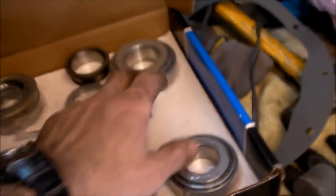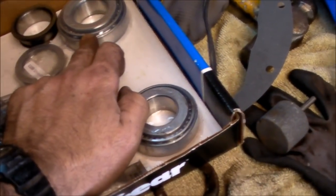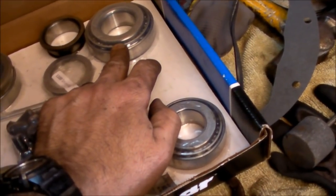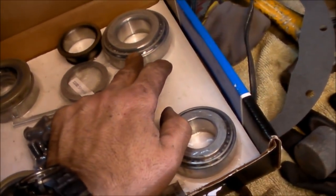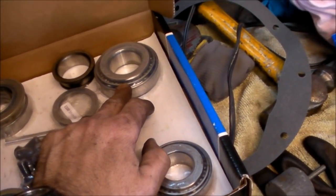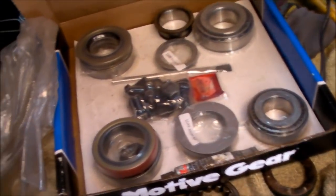So what I'm going to do is go over to the new set, the rebuild kit, and dig out the race for the back end front pinion race. I'm going to dig out my race and seal driver from the box there, and we're going to get all set up and try to drive these things home. All right, I will see you fellas in a bit.